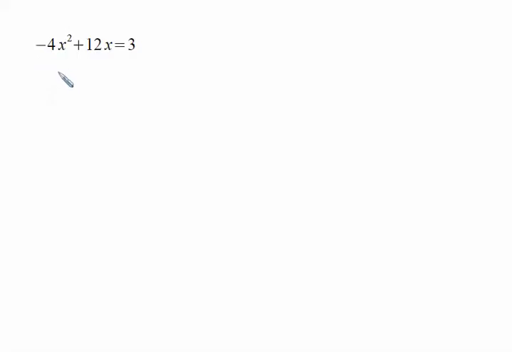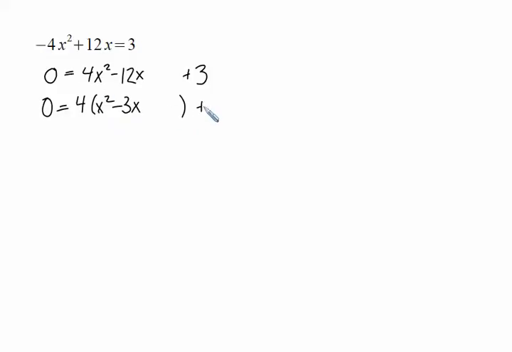So we will build our zero on the left-hand side of this equation, and we will get everything else over on the right-hand side of the equation. So the 4 becomes positive, the 12x becomes negative, and leave a little space as we put the 3. Then we factor out whatever is attached to the x squared term. In this case, it's 4. And we factor it out from each thing that has a variable, but we leave our number alone.